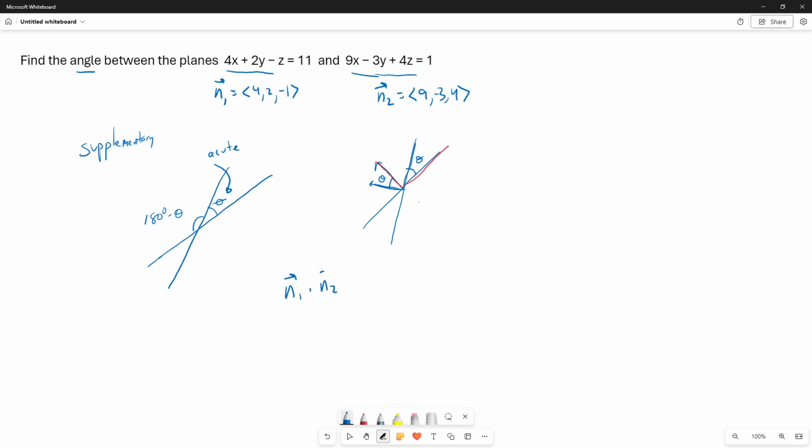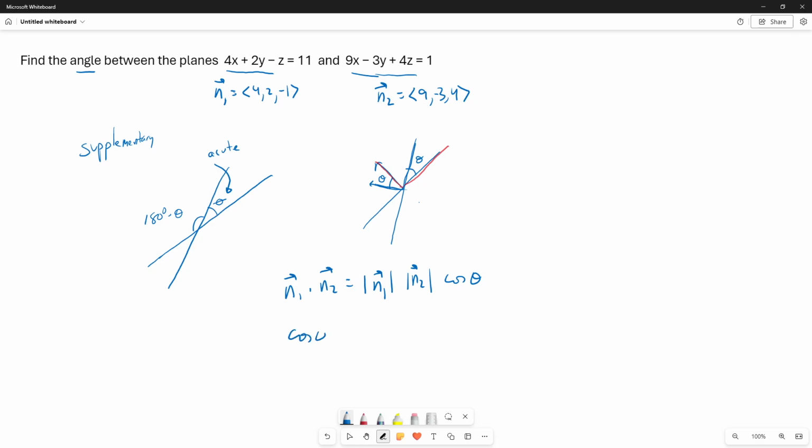So to find the angle between two vectors, recall the dot product. There are two ways to calculate the dot product. One way is to sum the products of the corresponding components, but the other way is more geometric. Why would we want to multiply the corresponding components together and add them up? It comes from this definition of the dot product: the magnitude of n1 times the magnitude of n2 times the cosine of the angle between the two vectors. So that's what we'll do.